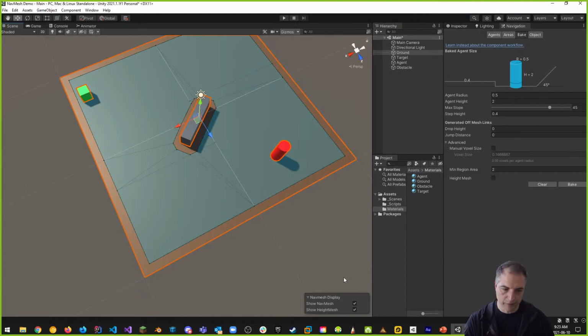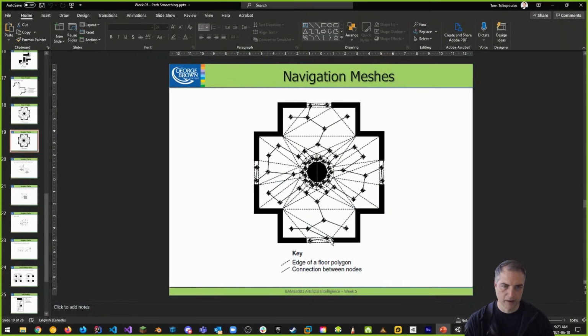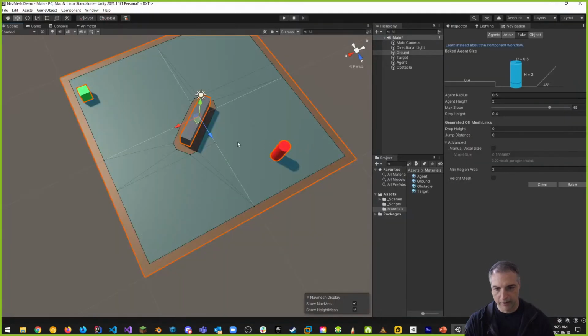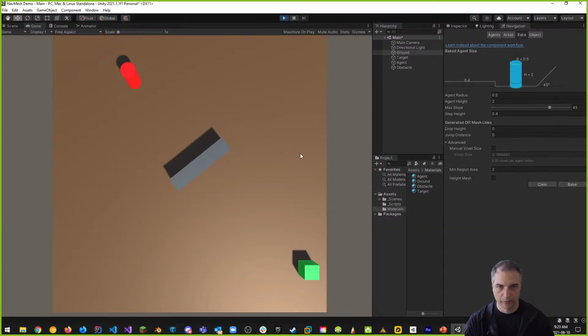And take a look exactly how we saw that on the PowerPoint document, where we have our navigation mesh subdivided an area based on the corners of the obstacle, right? And some kind of offset. So from the obstacle corner, it has a little bit of an offset, and the offset itself creates 2 additional points of navigation so that we can navigate the object around the obstacle based on the radius of the agent.